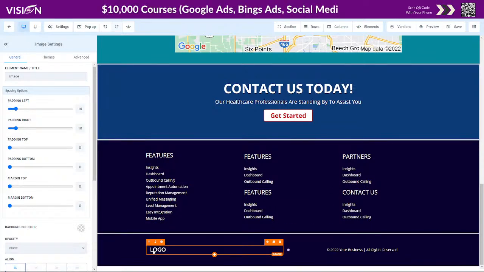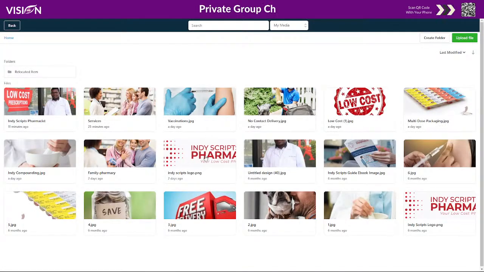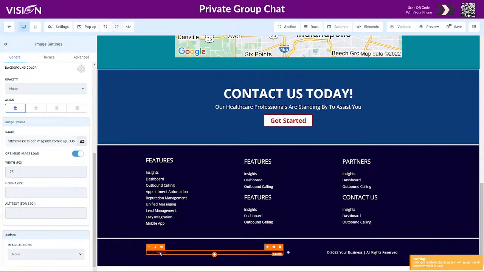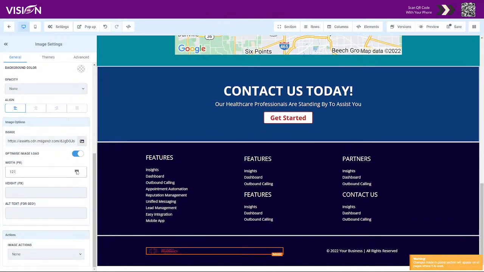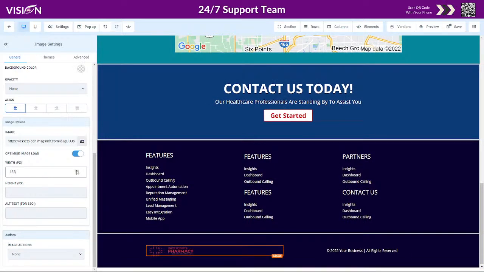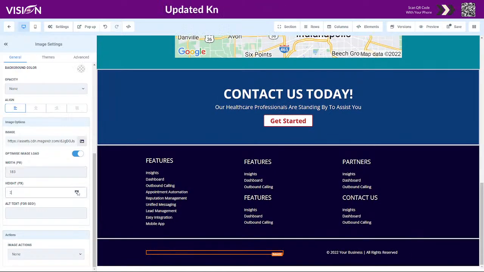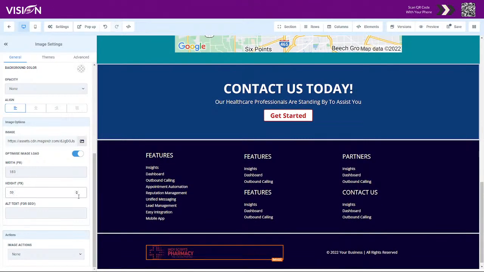All right, so what I'm going to do is change this logo first. Let's bring in the IndieScripts Pharmacy logo. It is kind of dark and kind of small, but that's okay. I still want to keep this color, so I'm just going to make it a little bit larger. Let's adjust the height some. We're just going to do that until we get the look that we like.